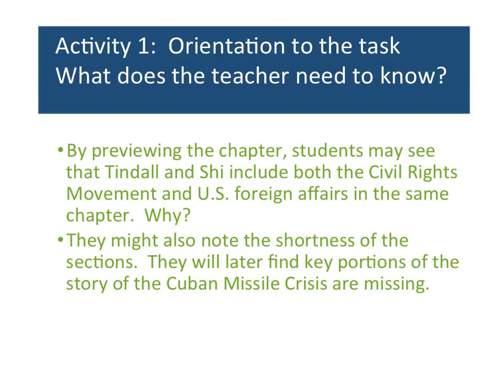Also, they might note that the sections are particularly short. That is, there's not very much written about the Cuban Missile Crisis. Prior to that, what they're reading is about the Bay of Pigs fiasco. Both of those sections are very short. And they might be wondering about that as well, because in order to make them short, Tindall and Shi had to leave out a lot of information, and it's information that they might find is key as they continue on in the rest of their reading.